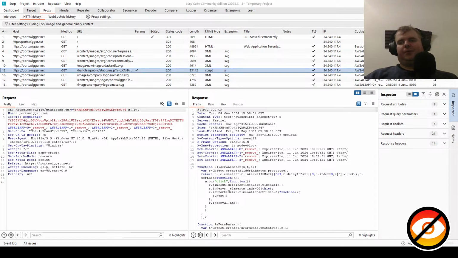By default, the following shortcuts are available. Control-Shift-D for dashboard, T for target, P for proxy, I for intruder, R for repeater, and that's it. Which tab is Control-Shift-T? Will switch proxy. What? Oh, proxy tab. You really need to look closely at these asterisks.